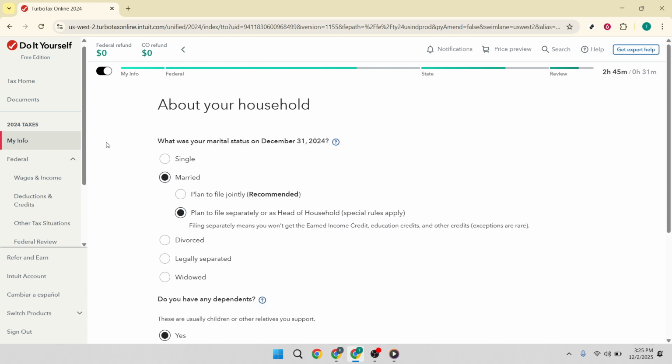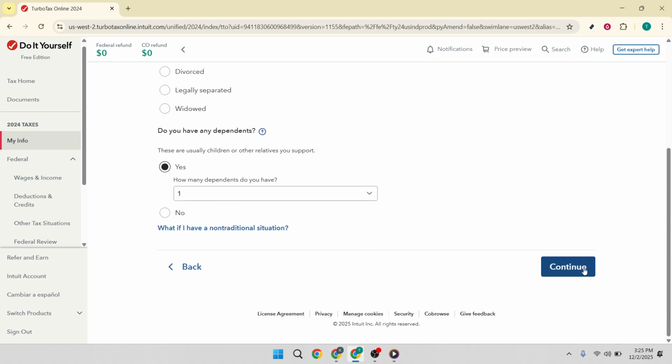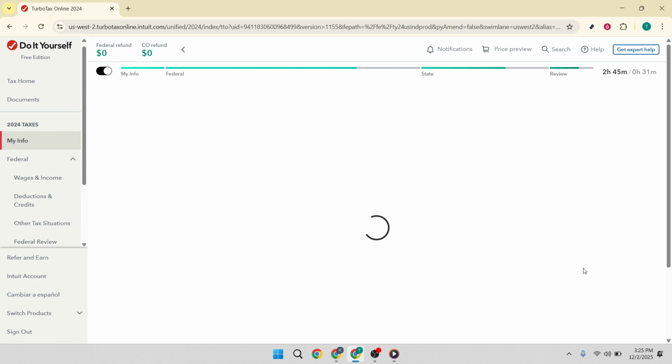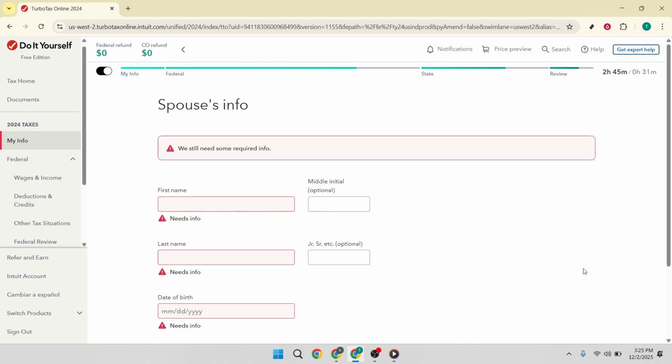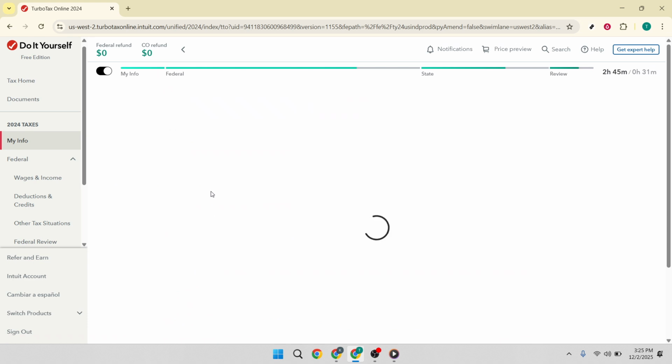From there, TurboTax will guide you through income entry for each person separately. You'll input W-2s from jobs, 1099s for freelance work or interest and dividends, and any other income sources. Enter each form under the correct spouse and match amounts exactly as shown on the documents. If you have multiple W-2s or 1099s, add them one at a time so nothing gets missed.